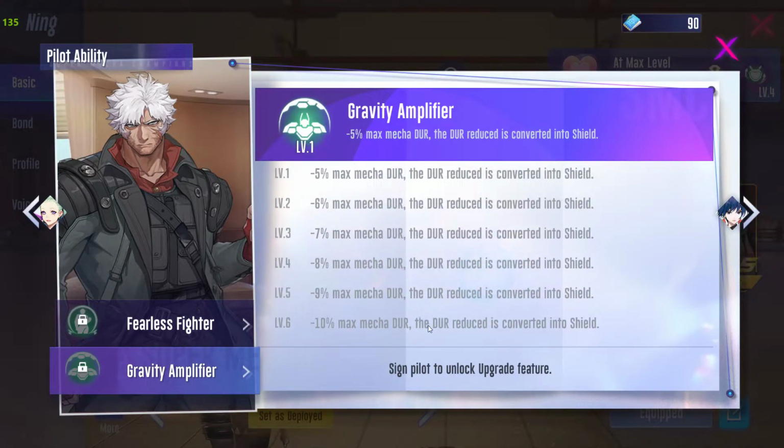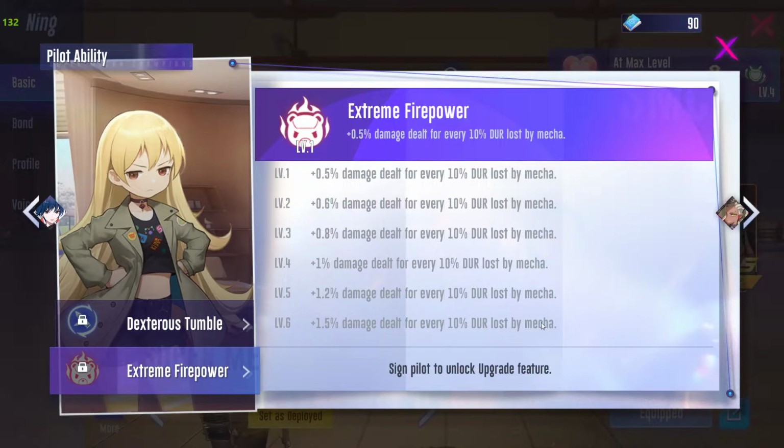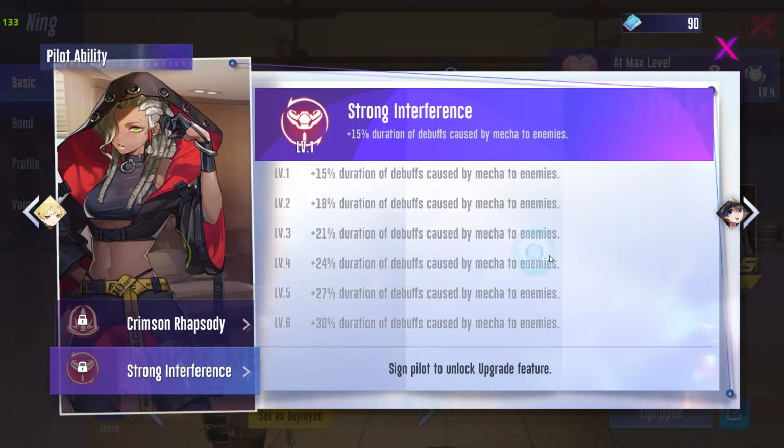Afterwards, if you want more durability, then this is the best option. Shield durability, that is. If you want auto repair, then this is the best option, but it is only going to be useful in battle royale. Now this one is useless because you need to destroy 90% of the mecha durability in order to get only 13.5. This is not the best. This is the worst.